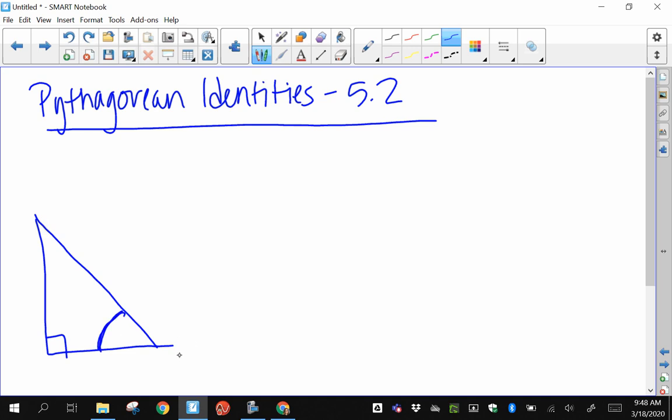So let's say I have triangle ABC, a right triangle. And I'm going to go ahead and use angle A as my reference angle. I think we can agree, remember that rule of thumb is to use those lowercase letters to label the sides that are opposite those angles. I think you all would agree that a squared plus b squared equals c squared is true based on the Pythagorean theorem. But what I'm going to do now is connect those to other ways that we could potentially reference those sides.